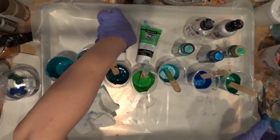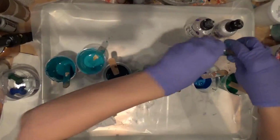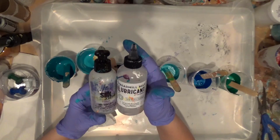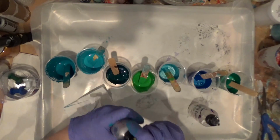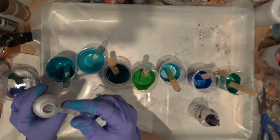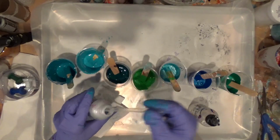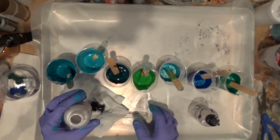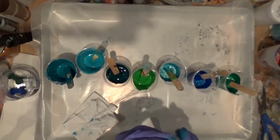So now the next step will be to add the silicone. I have two different types of silicones. I have one that is called FX Silk, half dimethicone, and this one is called treadmill belt lubricant silicone. This is a hair oil, and it has dimethicone. I'm going to take a dropper, and I'm going to put a squish of this color in each of these. And I'm going to also put one drop of the treadmill.